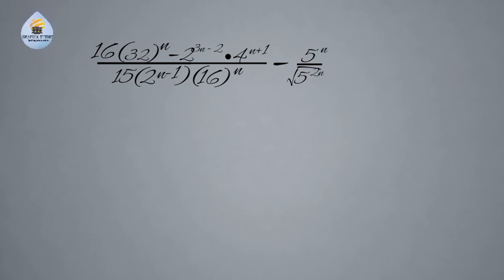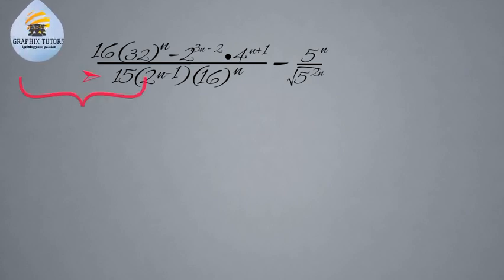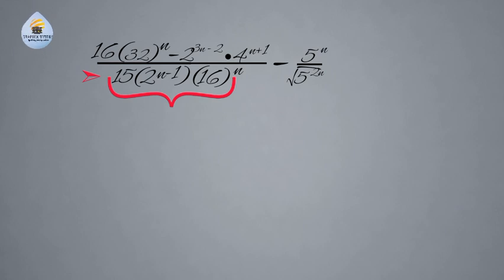Now, this aspect of algebra is indices. We are going to apply the principle of indices in order to simplify this question. In simplifying it, the first thing you have to do is to discover that the denominator the arrow is pointing to is the same for both this aspect of the equation and this aspect of the equation. So both of them have a common denominator.